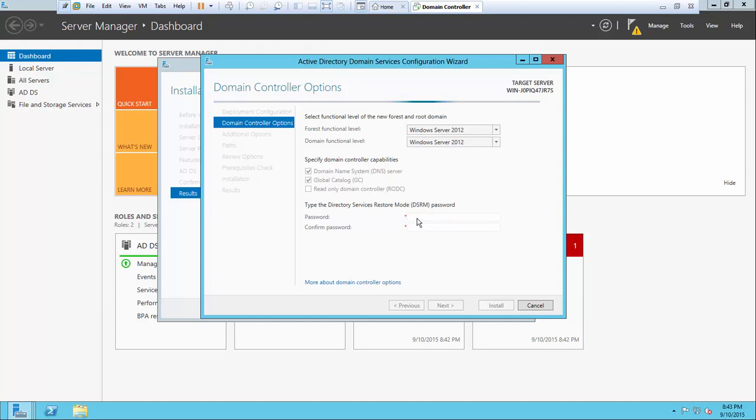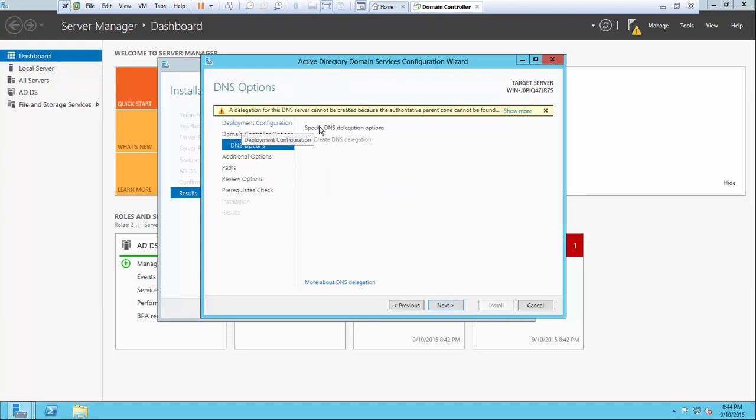As you progress through each wizard window, there may be times where, if there are any issues to be resolved, you have to resolve those issues first before you can promote it. I've gone through some of the issues that we had, such as the administrator password not conforming to the minimum requirements, so I fixed that. So I'm just going to now type the password and repeat it and go next.